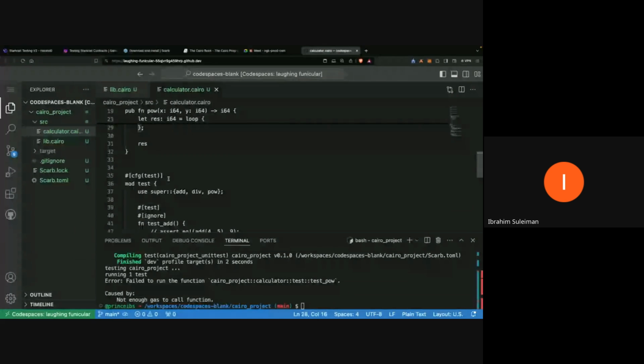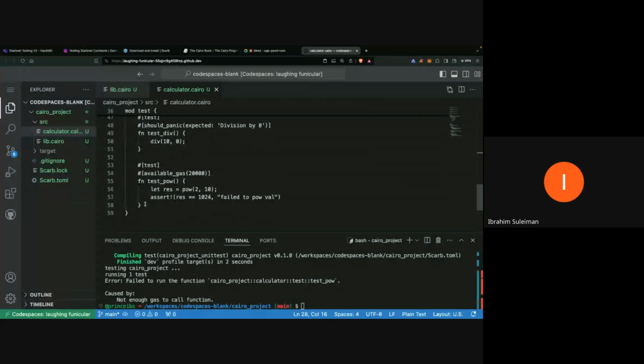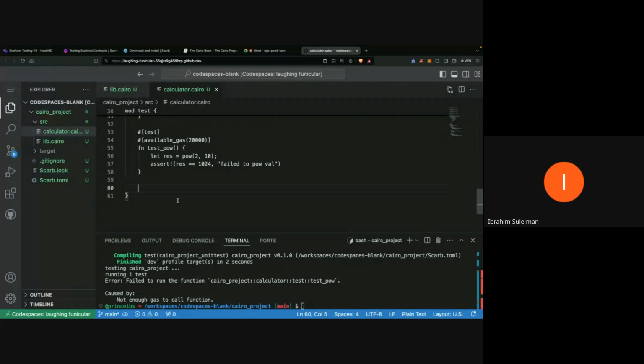So lastly, let's do something weird. Let's try to call this subtraction function.